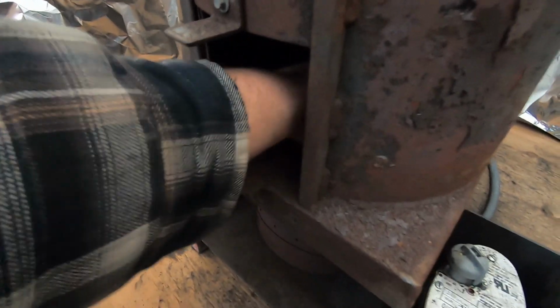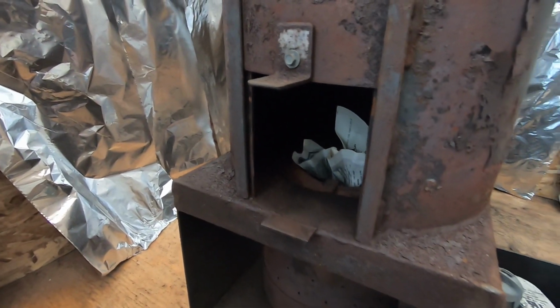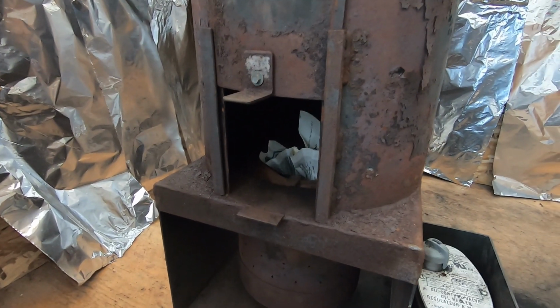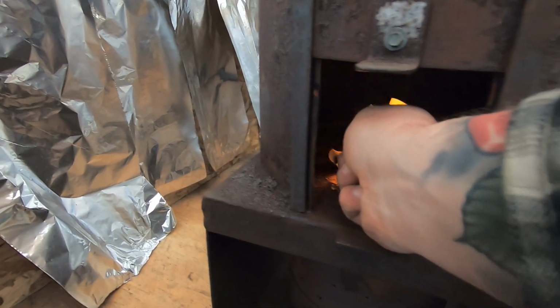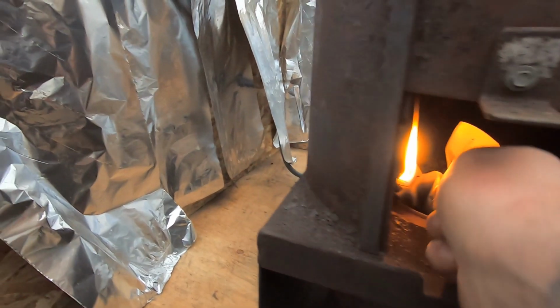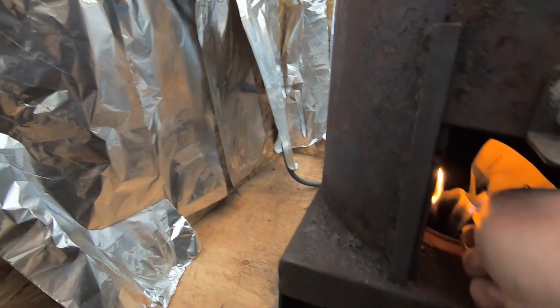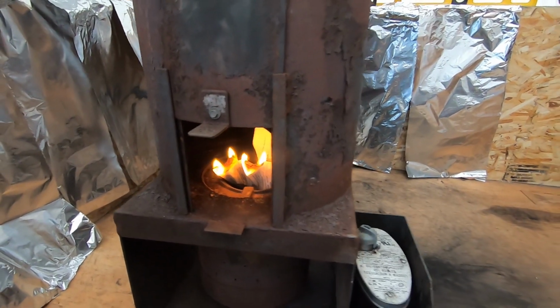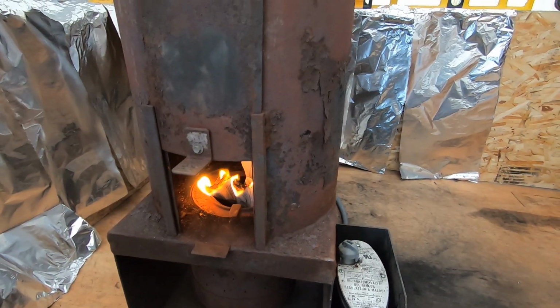Slug it in there. Keep it out so it's nice and easy to reach. Grab a lighter here. Light that on fire. Alright. So now it'll take a second just to burn down.